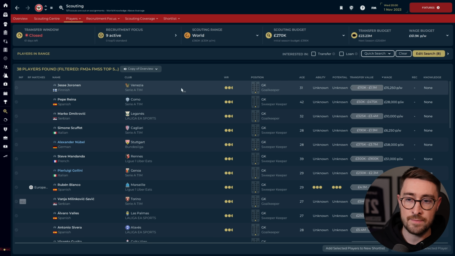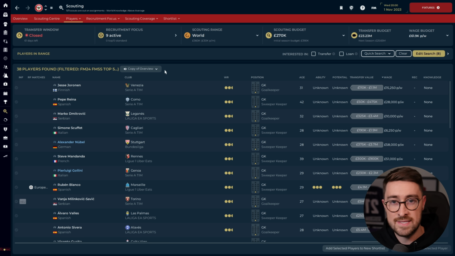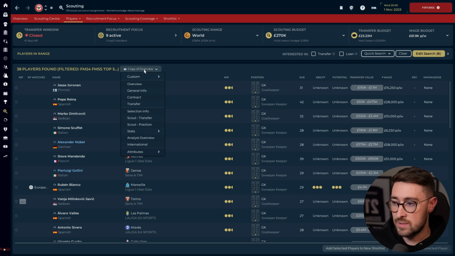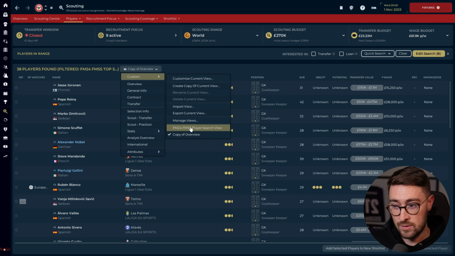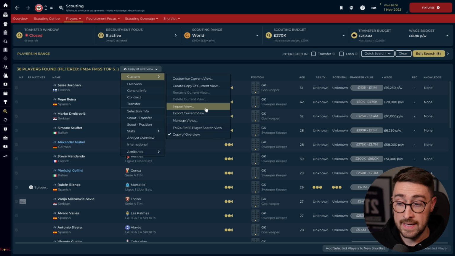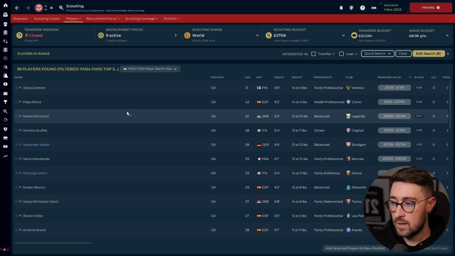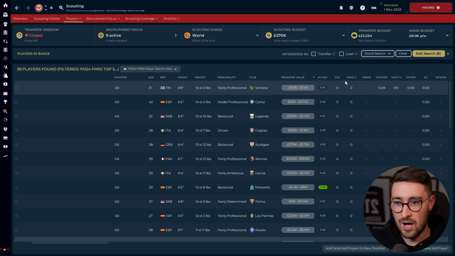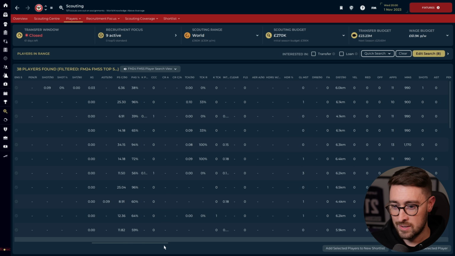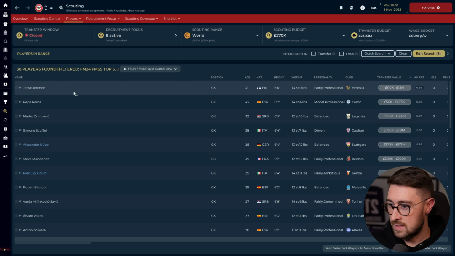It doesn't end there, though. The next thing that you are able to do, and I will show you where to find all of these things in a second, is to load in a view on here. Now, you'll see here, I've got the FM24 FMSS player search view, and I brought that in here by going to import view, and these are different views I've got. If I import this view, now you will notice that if I scroll across from here, it has now got a whole load of data at the top for all of these goalkeepers. For example, how far they traveled during 90 minutes, how many minutes they've played, how many shots they've taken. I mean, who's the top goalie here? Because he's actually had a shot, which is something that I'm now deeply interested in.